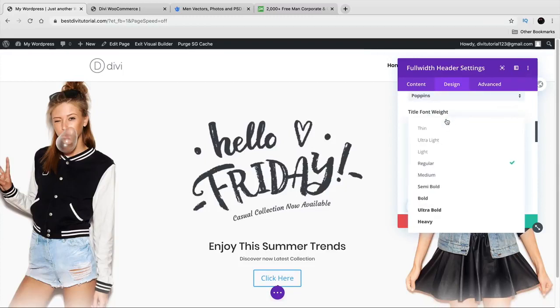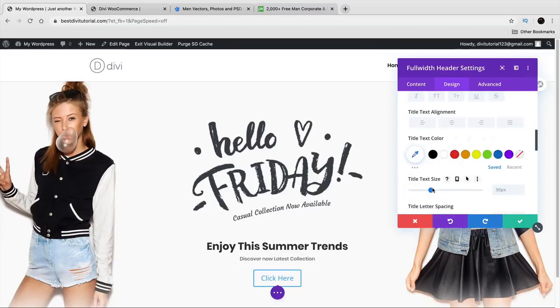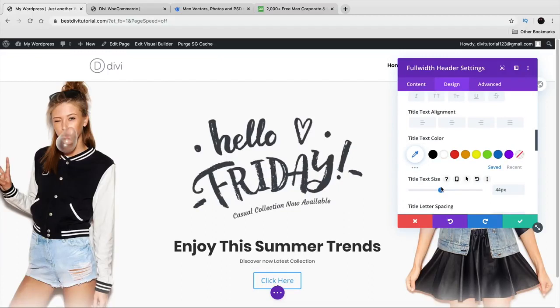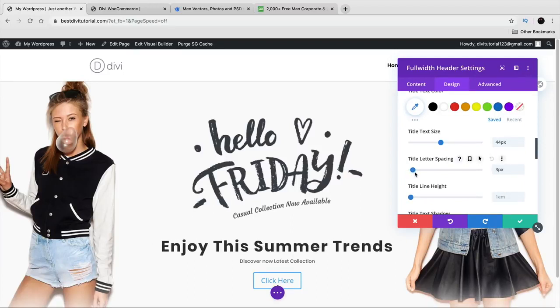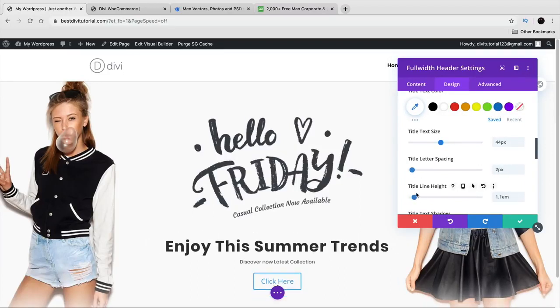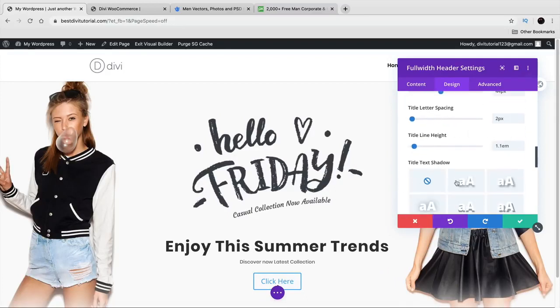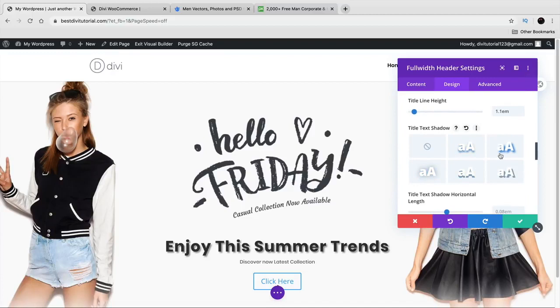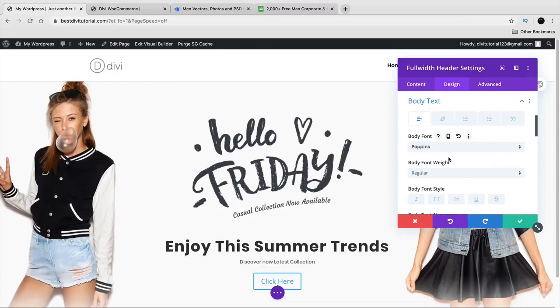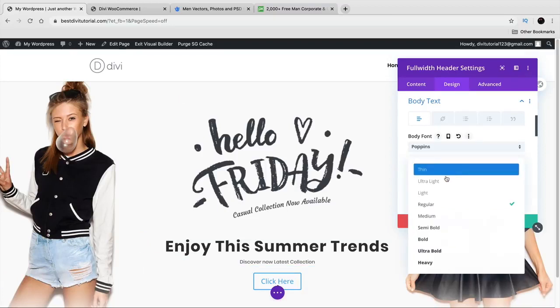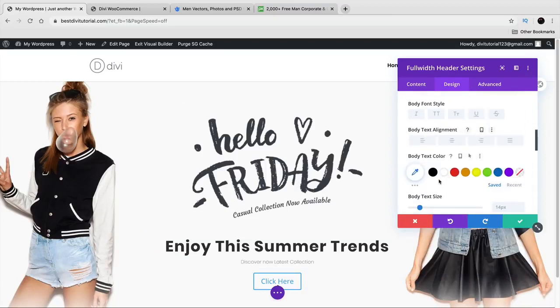So right here, I'm going to change this to bold, and I can make this a little bit bigger. Something that looks like that right there, enjoy the summer trends. And then right here we have letter spacing. You can space this out. A lot of these settings you can understand just by messing around and tinkering with them. A lot of this stuff is just flashy things like a text shadow, etc. By messing around with these settings, you'll get a better understanding of what they do. Right here, I'll click on this one, and I want to change this to something like ultra light, and I want it black.